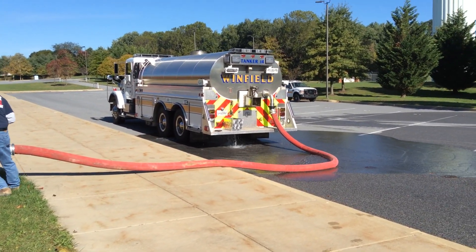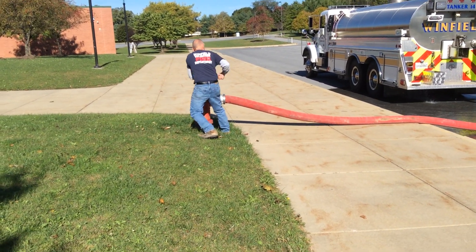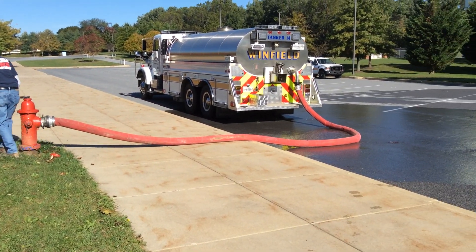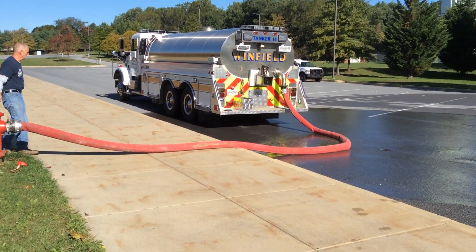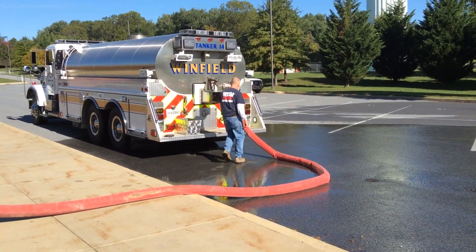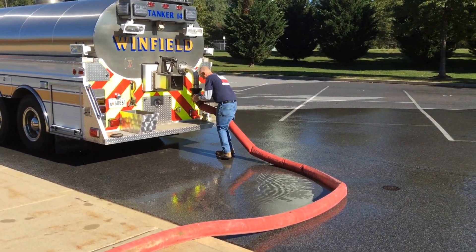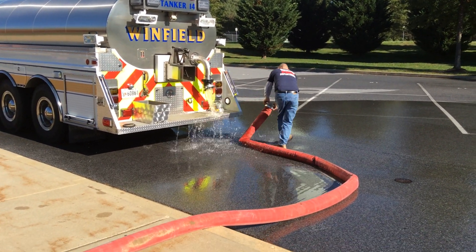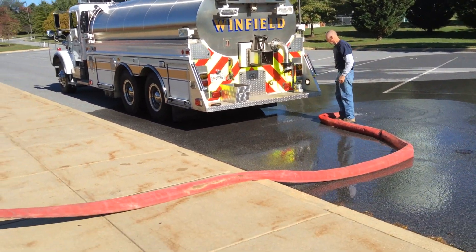Ideally, another way to make this work better would be to have a control valve left at the hydrant — put a ball valve on the hydrant, leave the hydrant open, and you can just shut this down. That's not part of this tanker's operation. Now he's going to disconnect the hose. The hose is already without pressure, so it's pretty easy — he's going to pick it up and break it, and he's good to go. That's all the water that's going to come out, and he's ready to hit the street.